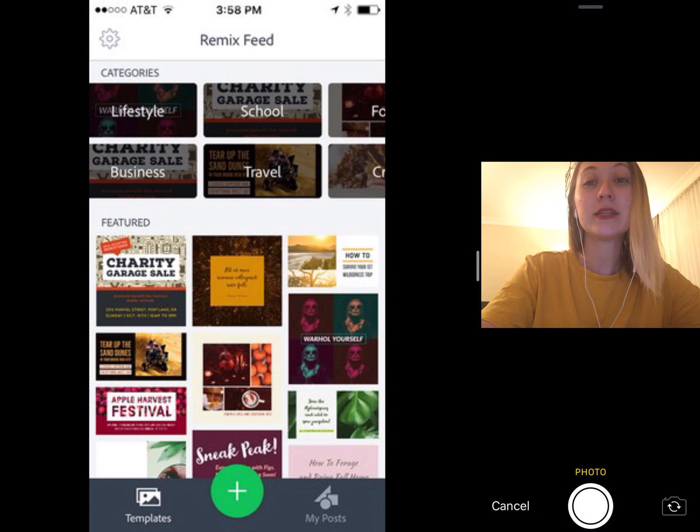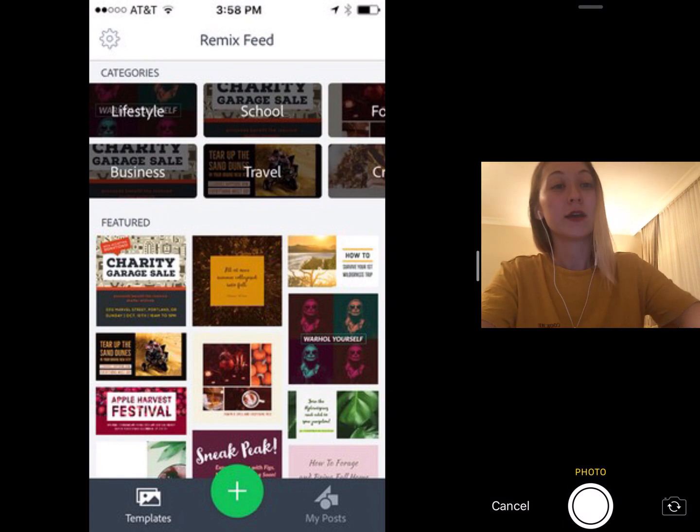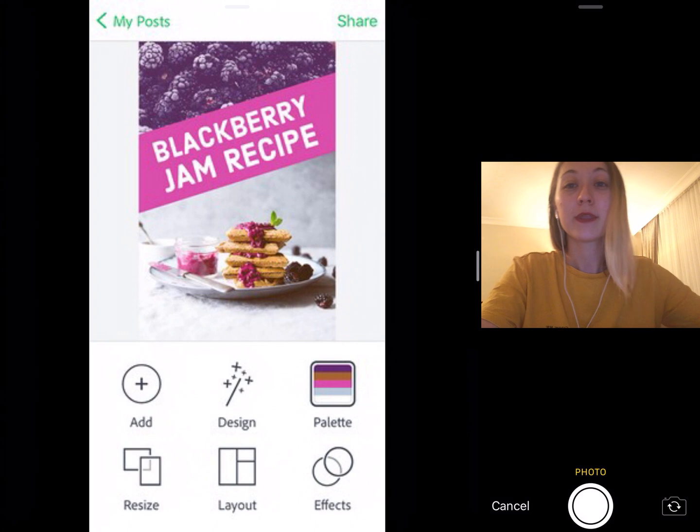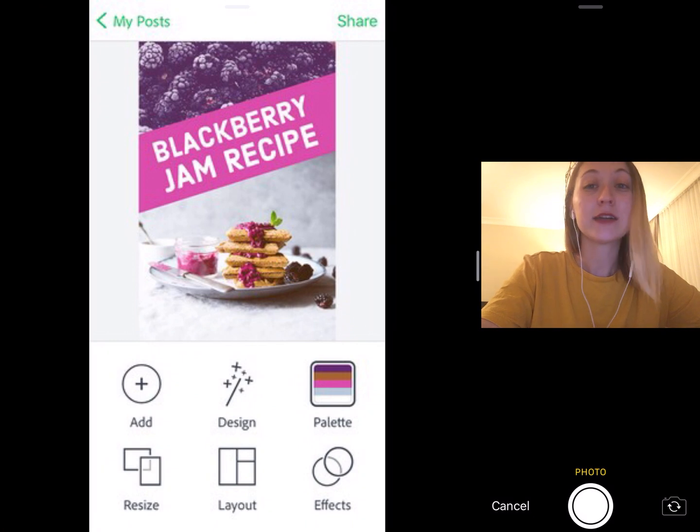And then tap a design in the featured section. Adobe Spark offers categories and featured designs that you can alter. And then tap Remix. Then the screen that you are seeing here appears, and you can customize a template's design, photo, layout and more. Change the design by tapping the options here.